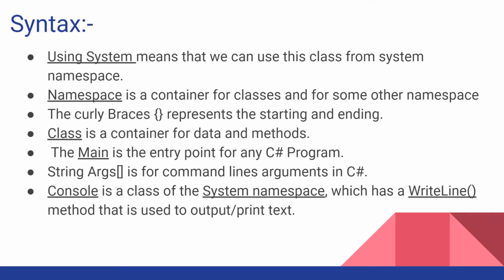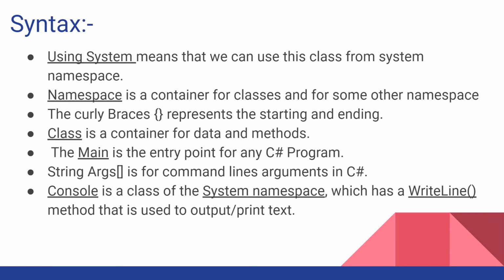The next one is Console. Console is a class of the System namespace which has a WriteLine method. WriteLine is used to output and print text, so it is used for typing any text inside. First you have to type Console, the class of the System namespace, which has a WriteLine method that is used to output print text, as I have told you. Now this was the syntax explanation.